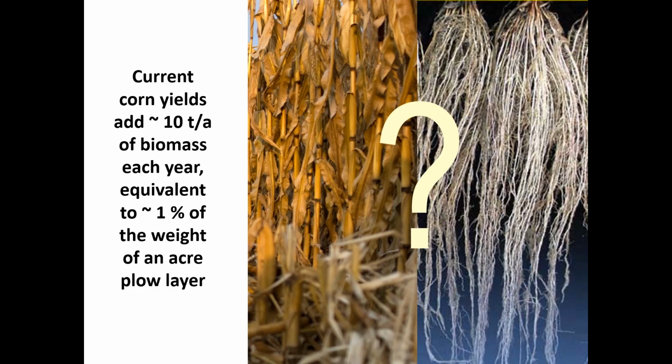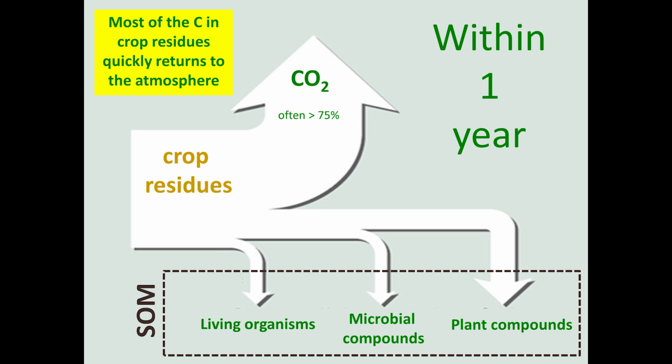But what really happens to that residue? That, of course, is a very important riddle to consider. And this is from the Nature and Properties of Soils, a textbook that some of you might want to look into if you're looking for the big story of soil. This shows very clearly that the majority of the residue carbon goes back into the atmosphere within a year. 75% or more is typically released back into the atmosphere as CO2.